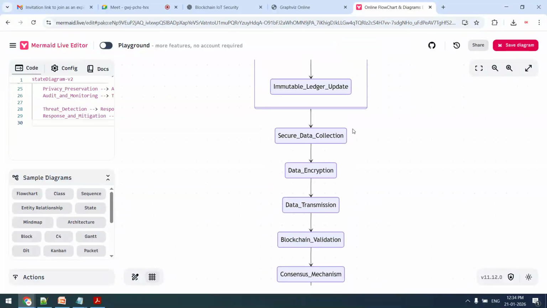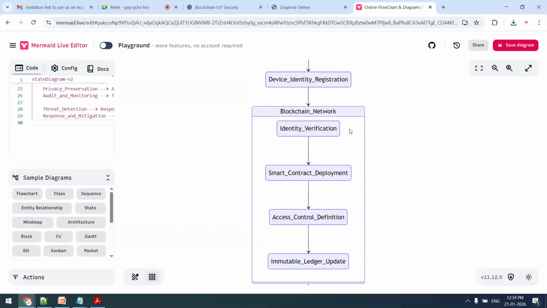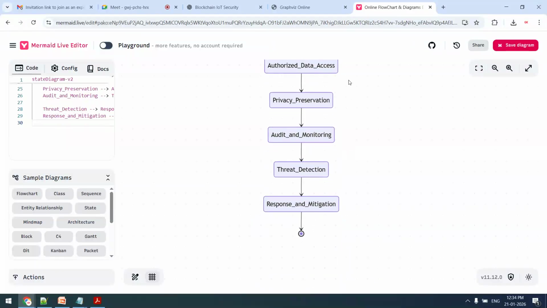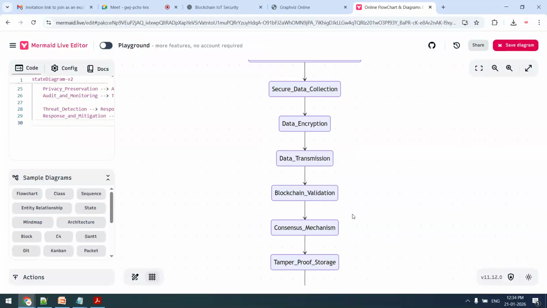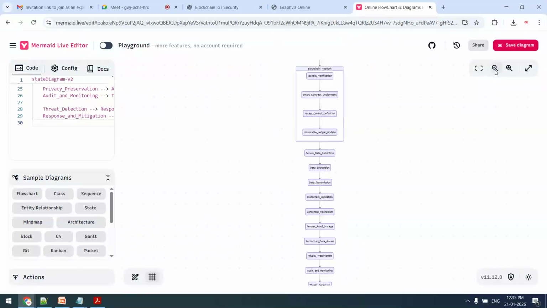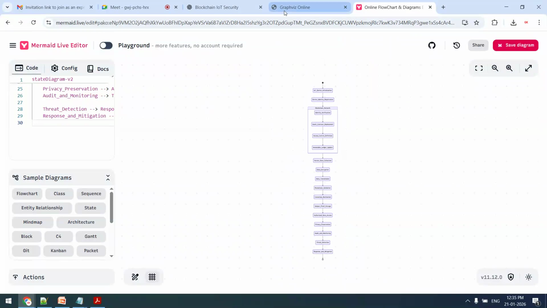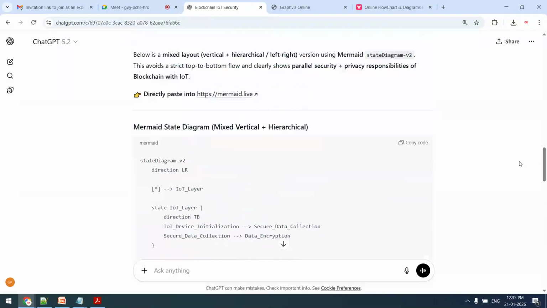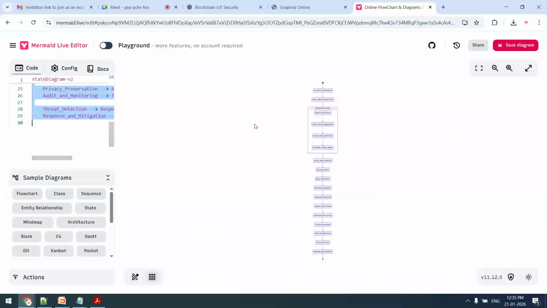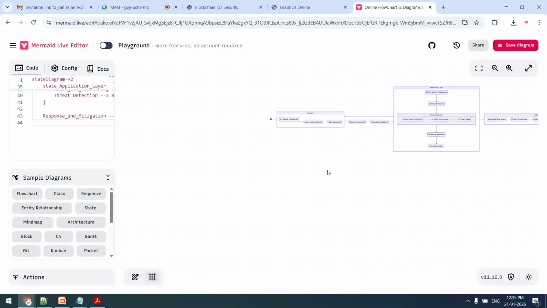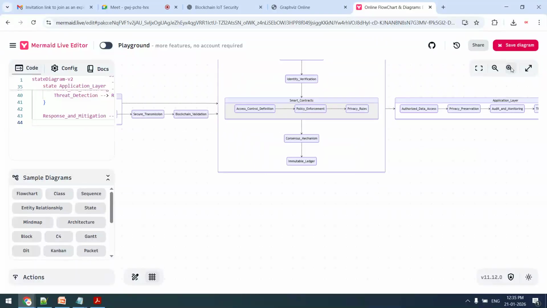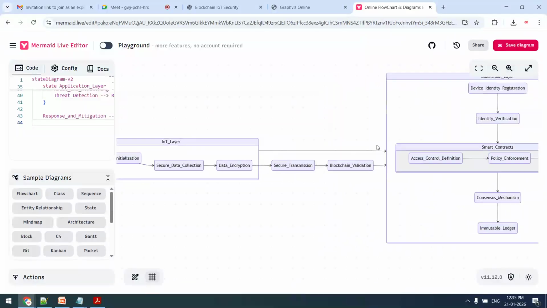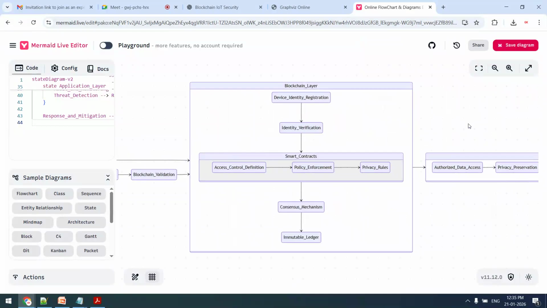So this is also a very sensitive part. This diagram can't fit in a single page. It will take 2 to 3 pages, which will obviously be unprofessional, and in a single slide it will not fit. I want to fit this diagram in a single slide, in a single A4 size paper. So I have asked ChatGPT to convert this code into mixed format. A new code is there. Copy the code, and now I will paste the new code. We will see what will happen. Now you can see it is better. Now this diagram will fit in a research paper, in A4 size paper or in a single slide. If I want to remove some parts, that can also be done.